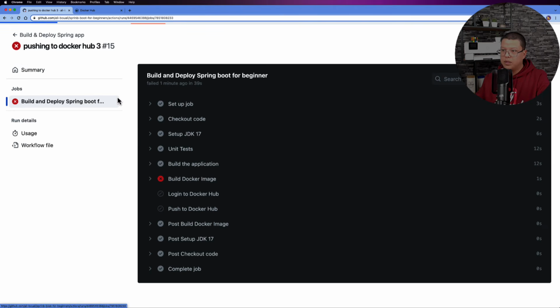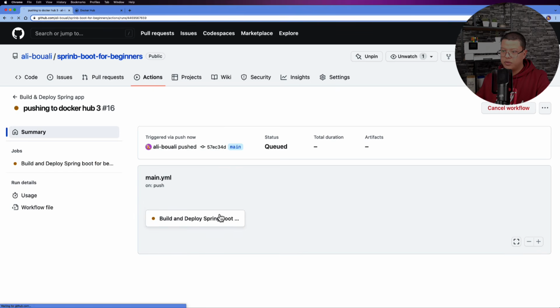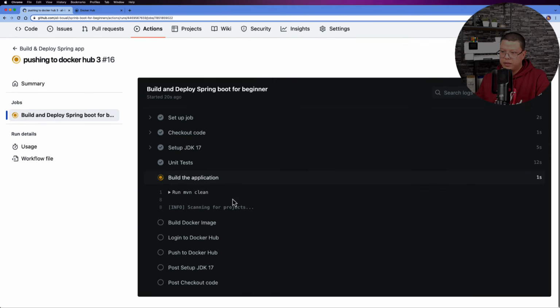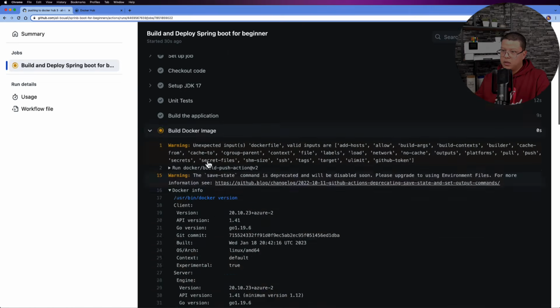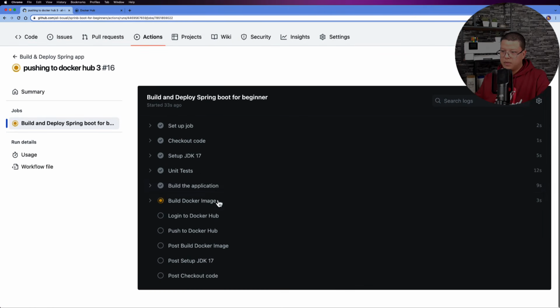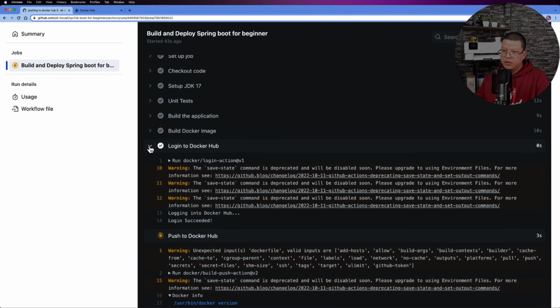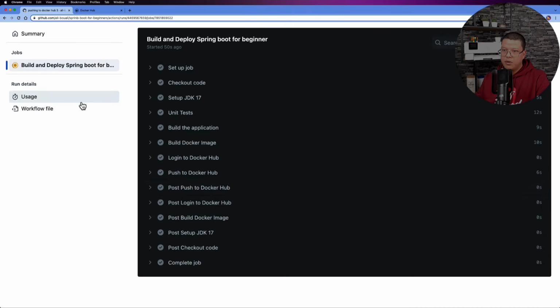All right, go back to here, and now we should see the job running, and also we can monitor it from here as always. So running unit tests, and then we will wait for all the steps, building application, and then we will be building the Docker image and log into the Docker Hub, and finally push the image. So building Docker image, now it looks much better. All right, nice. Now we are logged into Docker Hub, and the final step is pushing to Docker Hub. So our pipeline is green.